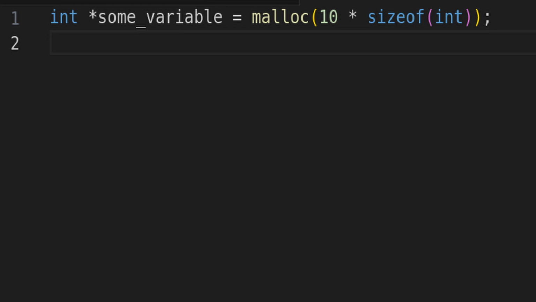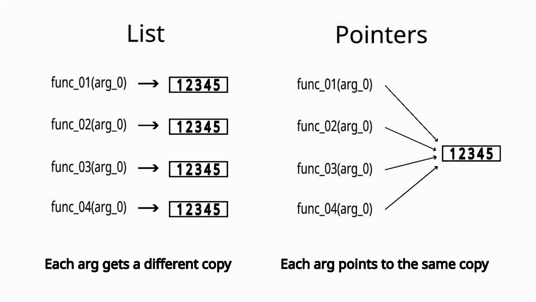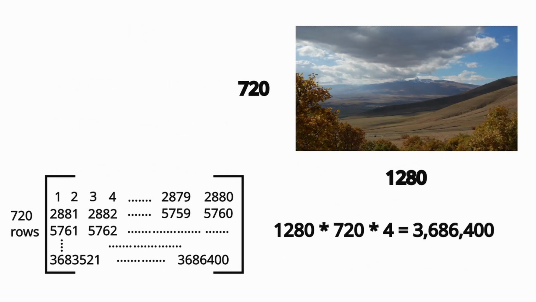You might be wondering, how is this different from a list? The difference is in how lists and pointers get passed around in functions. Depending on the language implementation, lists can get duplicated and copied as they get passed in as different arguments to functions. Pointers will always have that memory address just passed around. This becomes really important when you're dealing with code that needs to be fast.